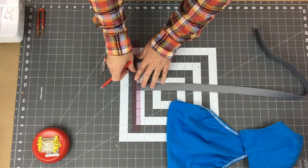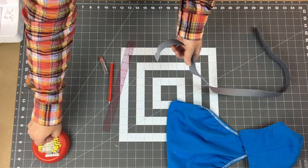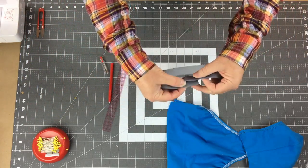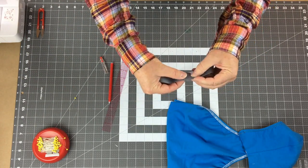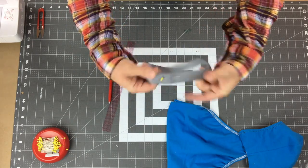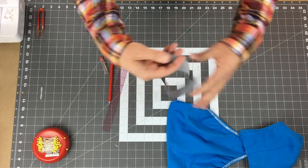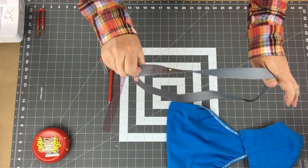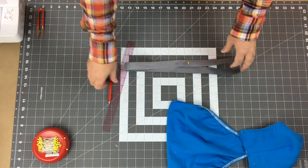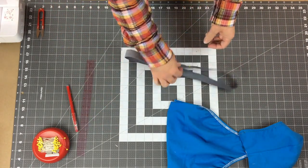So I'm going to mark the half inch on either side of the elastic, and we're going to use a straight stitch machine to just stitch this down together. So I've got it marked here. I'm going to take my two ends and overlap them right on top of the mark I've made. So I'll pin this together for now. One thing, just make sure that it's a nice smooth ring and that you don't have any twists in it. Otherwise, that can lead to a headache if you're trying to put it on your waistband. So I'm going to run over to the sewing machine and get this stitched together.